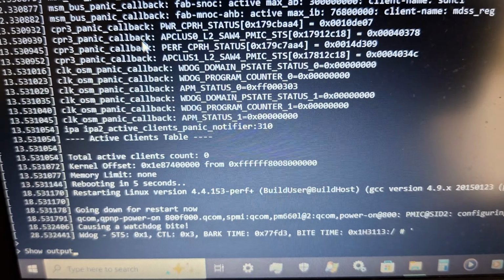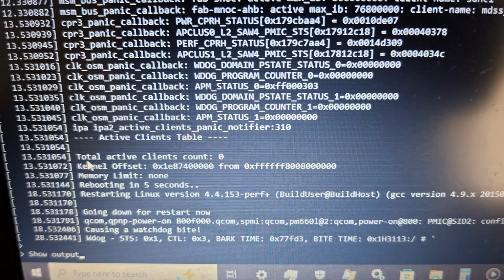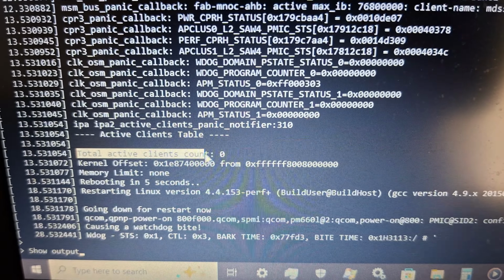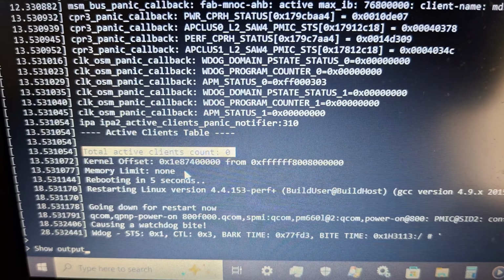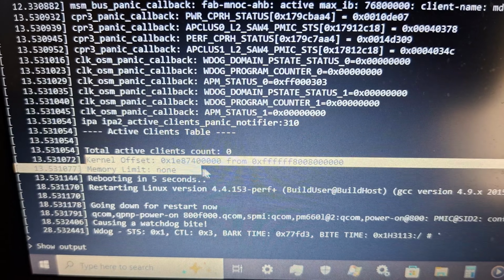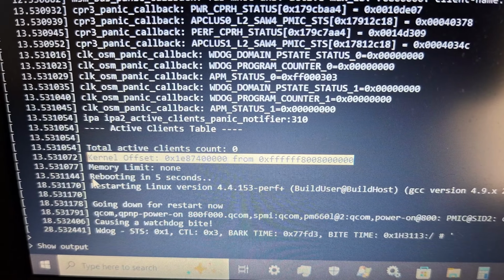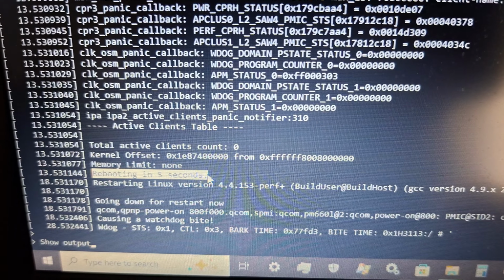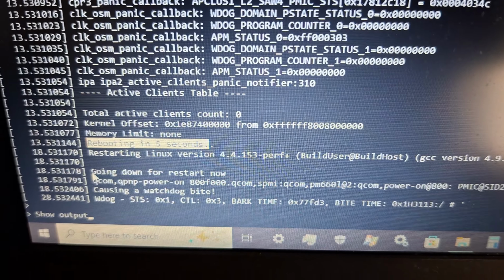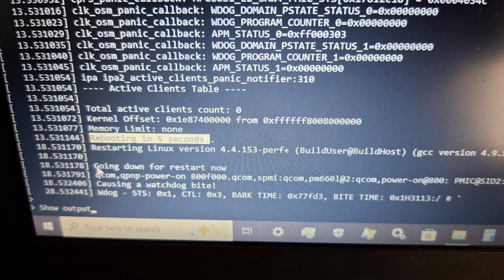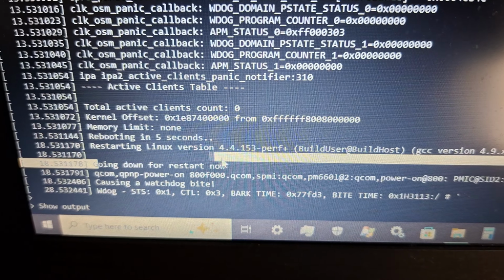So here it is. We've got a total active client count 0. We've got a kernel offset. And we've got a rebooting in 5 seconds. So, yep, this is when the kernel panic must have happened. And now it's just going for a restart.